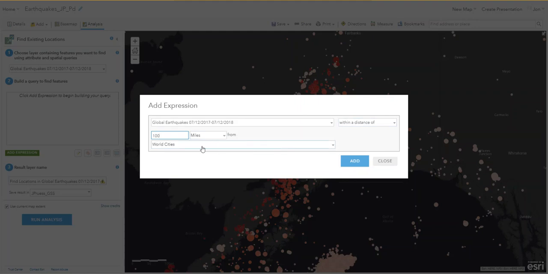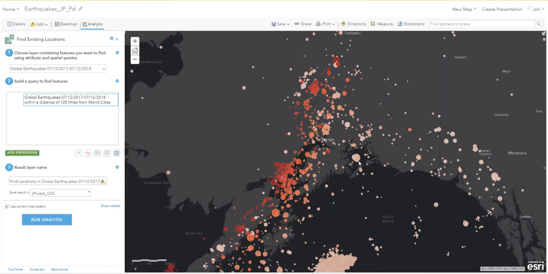from world cities. Now you might think, why aren't we having to type in Anchorage? Because when you select out a single city, that's the only one it's going to apply this query to. Ready, set, go. And there's our query.